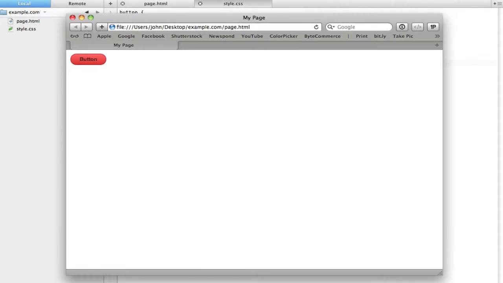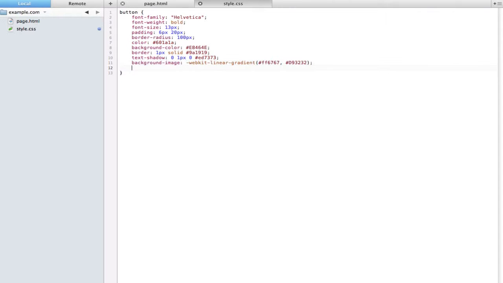So to do that, we actually use a shadow. So I'll start out with WebKit box shadow, and instead of putting in the values first, I'm actually going to put inset. And inset is really handy because it basically does exactly that and creates an inset shadow.